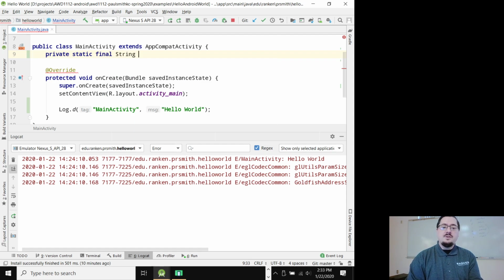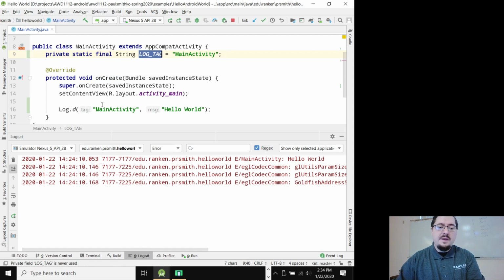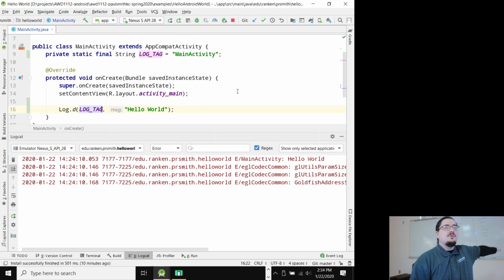There are different conventions. I traditionally use the name TAG, and I think a lot of people use TAG, but what they use in the book is LOG_TAG. So I'm going to move it up there. What this means is I don't have to write main activity in a bunch of places, and if that tag ever changes, I only have one place to change it for the entire class. Does that make sense? So generally the convention is you should always have a constant up at the top of the file for the tag.